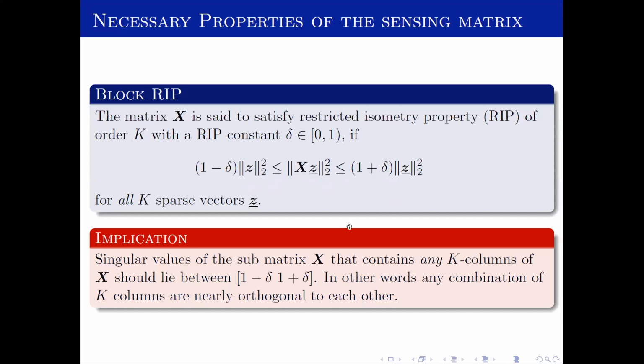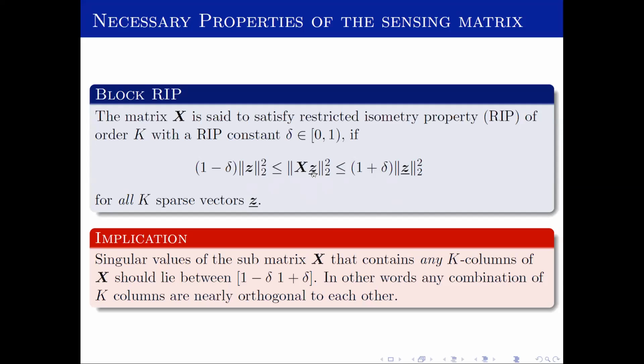That is the ideal case. So if you think of matrix X, and Z is a vector, what will happen if Z is a sparse vector? Each corresponding non-zero entry will multiply the corresponding column in X. For example, if the first entry in Z is non-zero, that will multiply the first column of X.